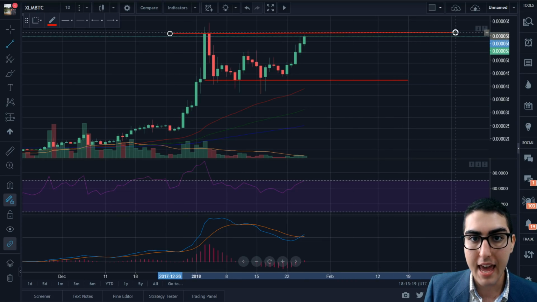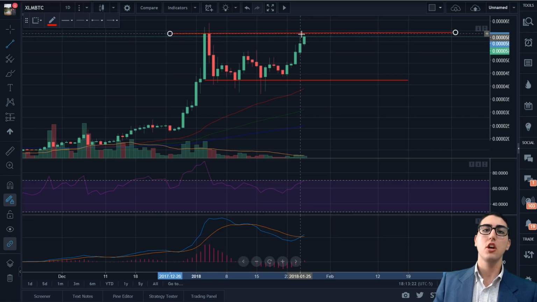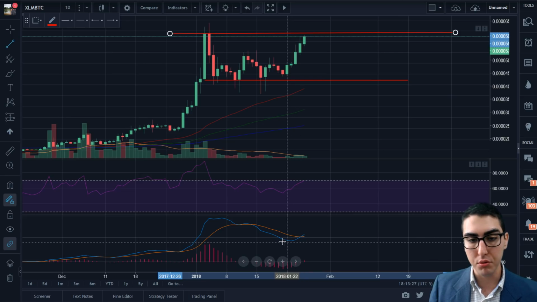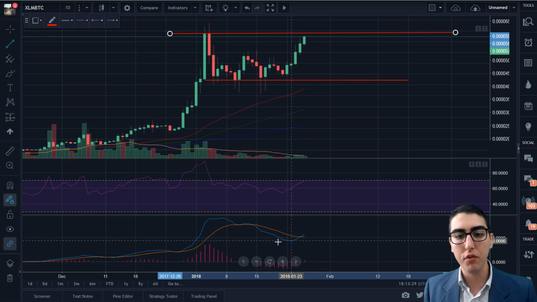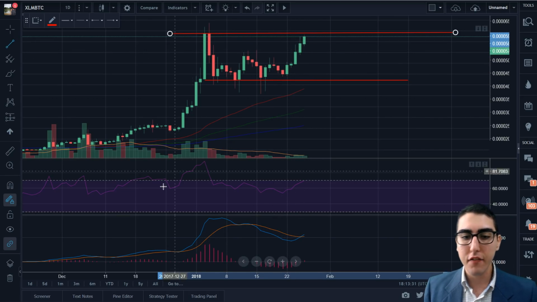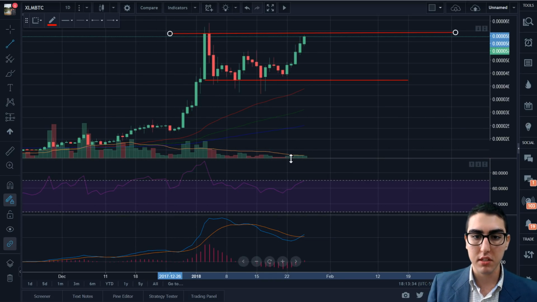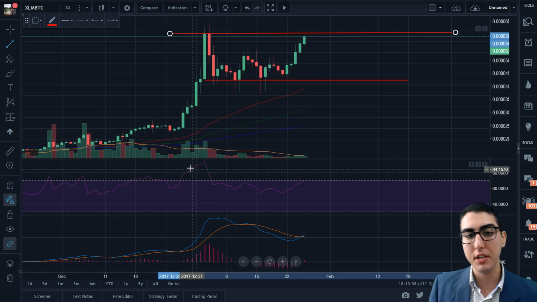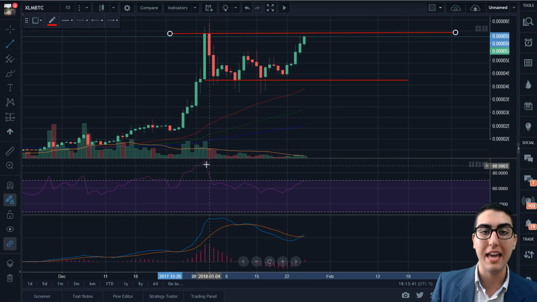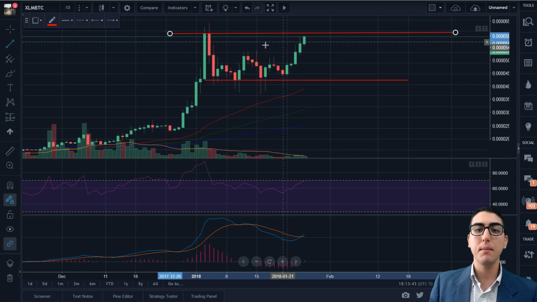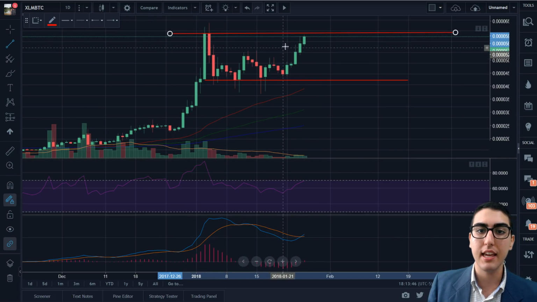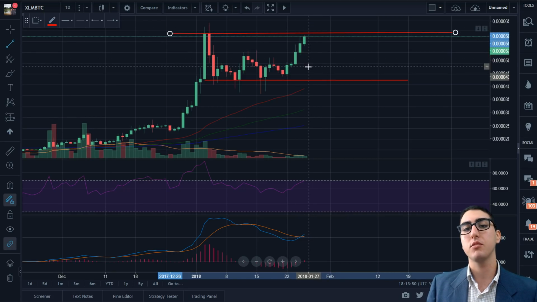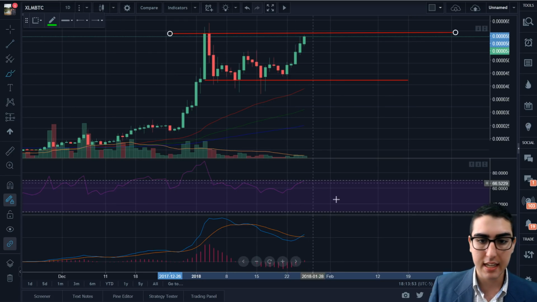And as soon as we start testing those resistance levels, what's expected to happen is, because this MACD fast line, which is blue, is just now crossing over the slow line, I think that's enough momentum that's going to be built, especially with this green volume coming in, with the RSI still under 70, still has that potential to reach that 90-ish area where we saw earlier with this run up. It's going to be just enough, in my opinion, to break and hit this resistance level, not necessarily go through it, which is a good thing, because what will most likely happen is we're going to see this MACD line.